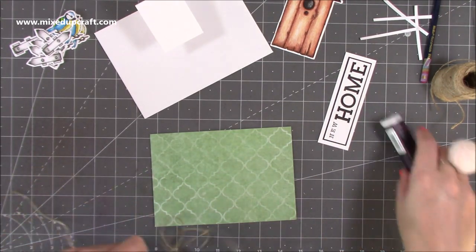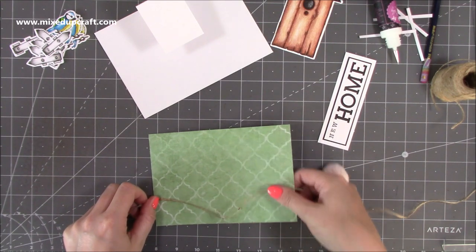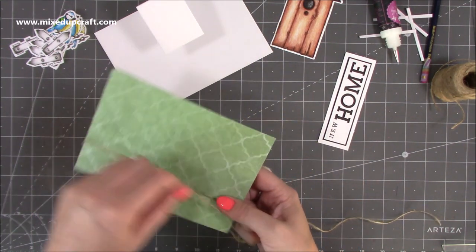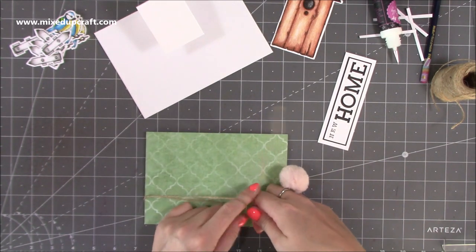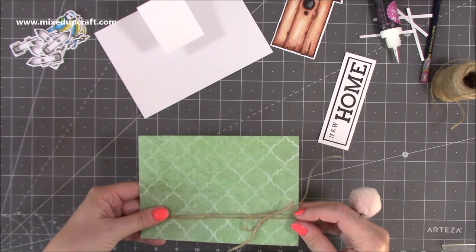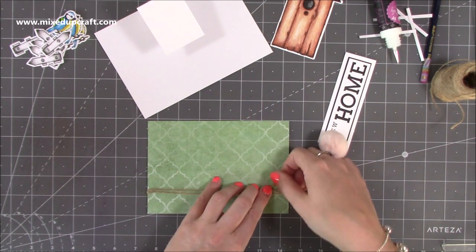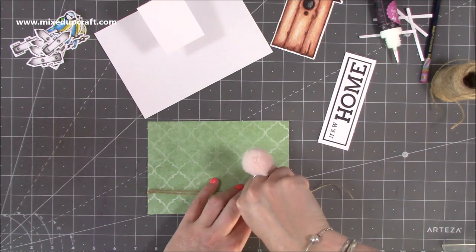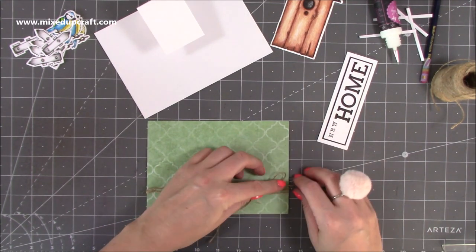Okay, so I've just made that much stronger now with more of a heavyweight cardstock underneath, and now I'm going to wrap this around a few times and then kind of tie off. The reason I've put that on card as well is because I'm not sticking it directly onto this. I want to put some foam adhesive on it. If you put foam adhesive on paper, it's more than likely going to dip. So it's better if you do have a cardstock.